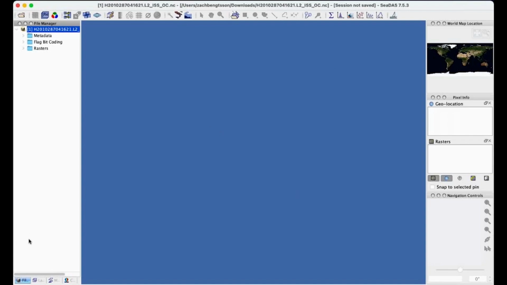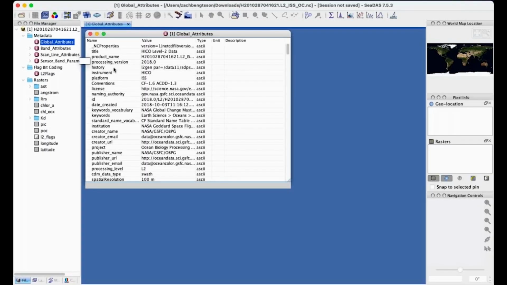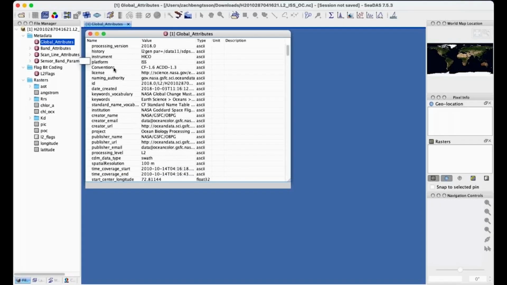Awesome. So you'll see here, one really nice thing about CDAS is that it lays out everything that's in that file for you. What we're particularly interested in is the metadata and the rasters that are available through the netcdf. So I just want to go ahead and toggle through some of this metadata. As you can see, there are some options here for looking at when the image was captured, what date the image was captured, the data source, what the processing level is, a full gambit of metadata that you might need to describe this data, which is really nice to have right here in front of you.